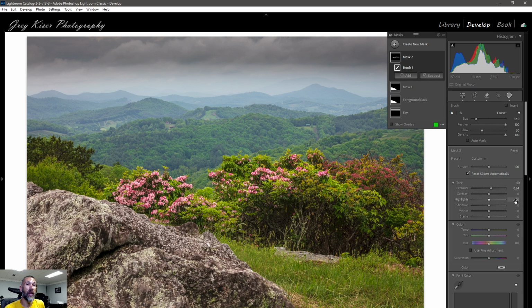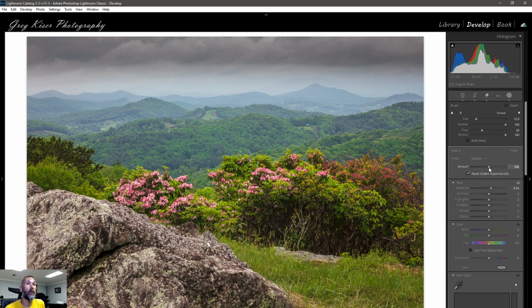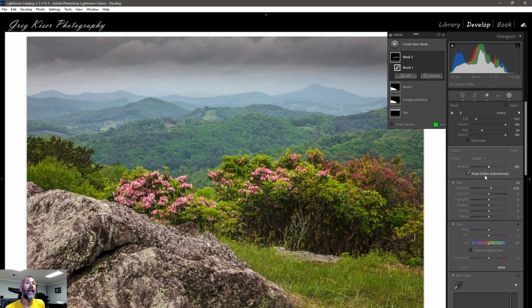And for this kind of adjustment, I won't usually go more than about a half a stop, because that's what I feel works very well. It gives me enough to where I can see the difference, but not so much that it becomes obvious, and I can build that effect up. But if I like what I've got and I want to bring it up a little bit more, here's that amount slider. I can make it a little bit more intense. I can bring it back down. So that is where we're at on the brushes.